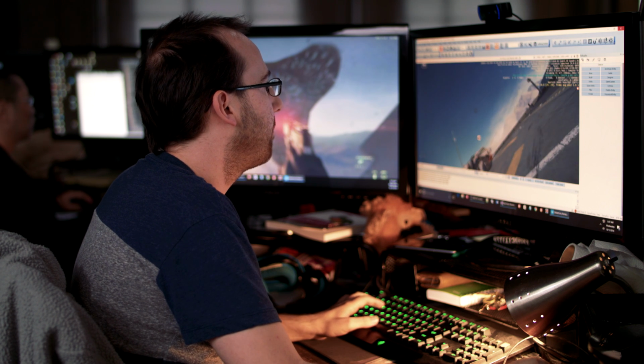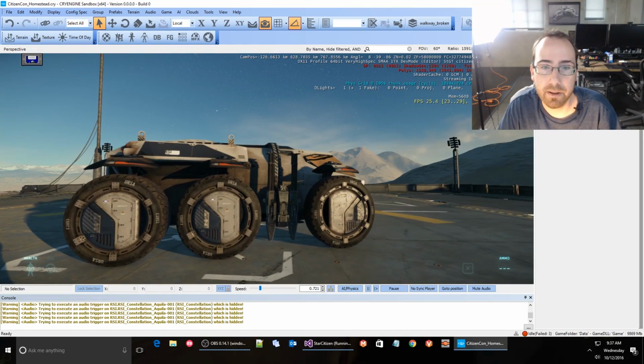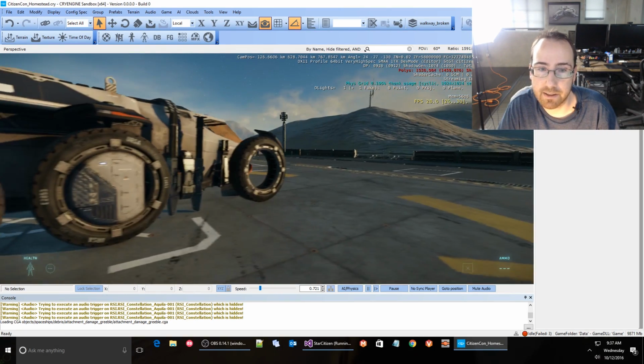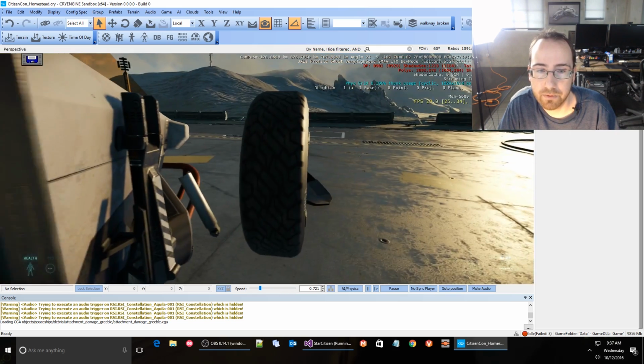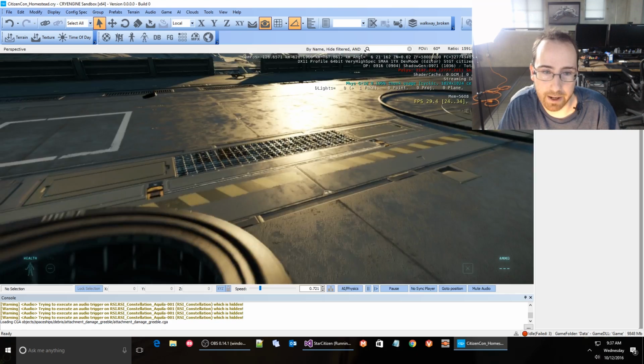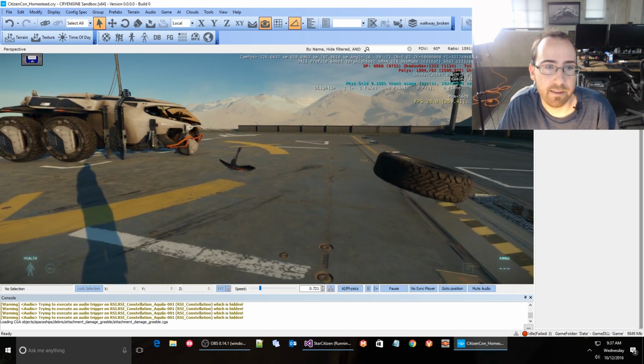All right, so we hit recode. Let's see what happens when the tire falls off. Haha! It acts like it should. Woo! Physics! Can move it around and everything. Yeah! Tire physics.